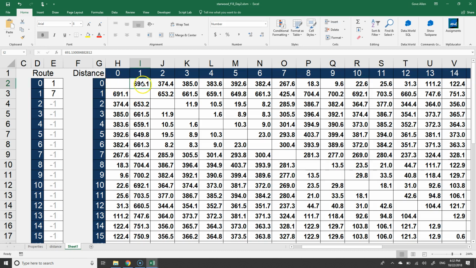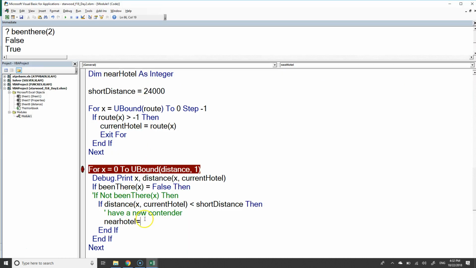Yeah, it's not going to be the 691. My near hotel is going to be the index number that corresponds to that distance. It could be that hotel 0 at 691 miles is my closest hotel. So I'm going to say near hotel equals x. What else do I have to do here? I've got to update my short distance because that is now my new contender.